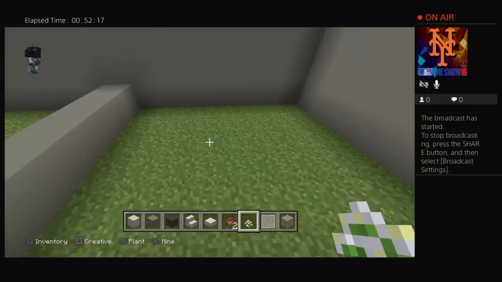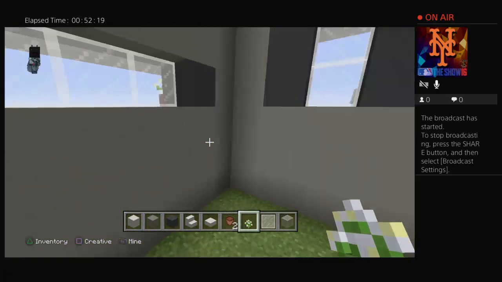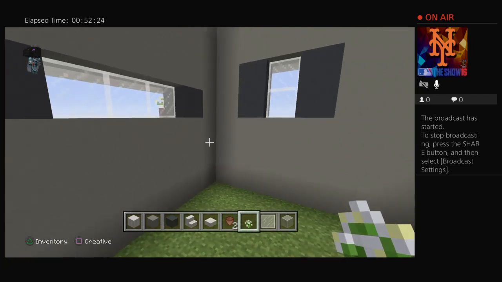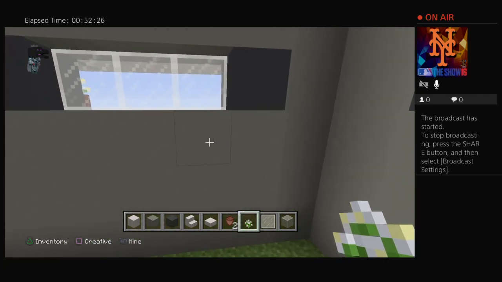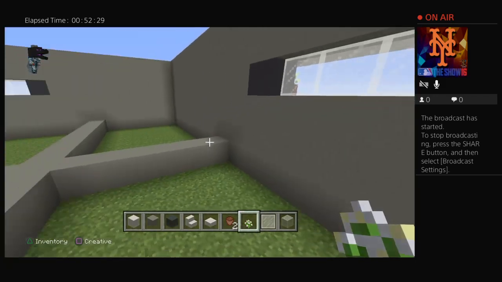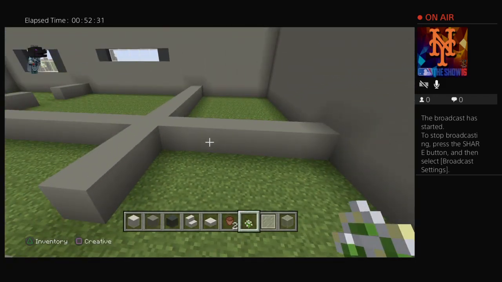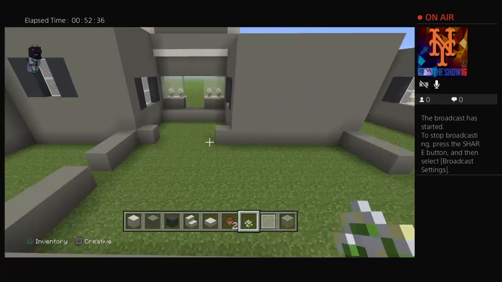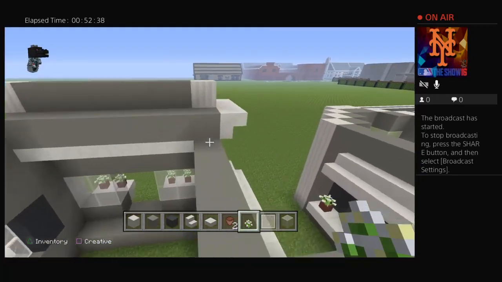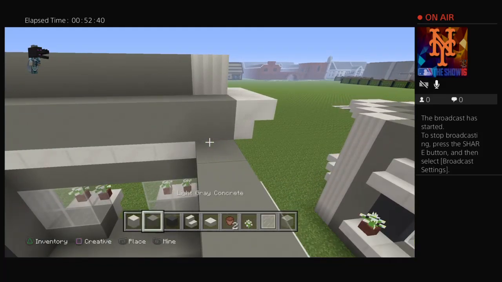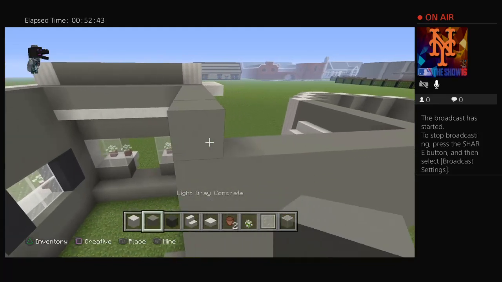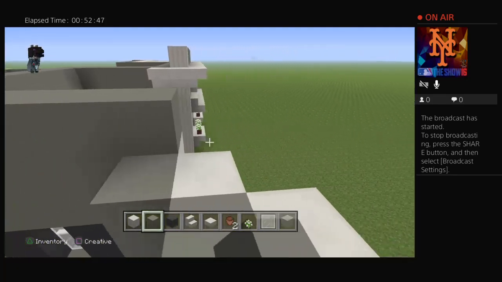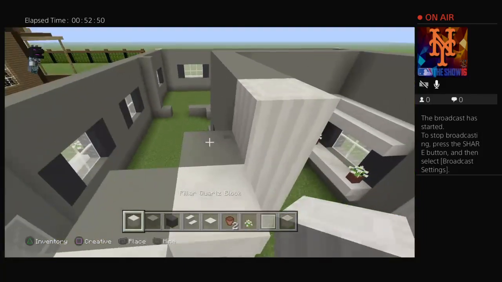You got two little windows for it. I mean, yeah, it's kind of high. You can't see out of them. That's just there to bring extra light into the room. So nobody can watch you do your do or take a shower, that type of deal. Okay. Now normally I'd bring these walls up, but I'm not going to, not until the whole house is done. But we are gonna seal this room off. Let's seal this. We're gonna go all around one more time, one extra layer. This will be the roof. Oops, except for that.